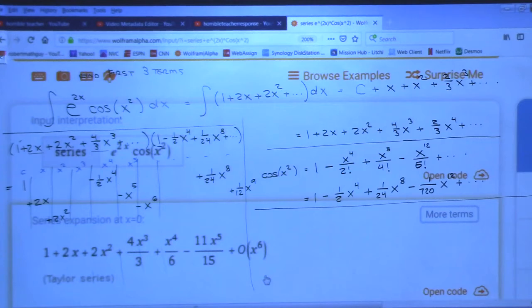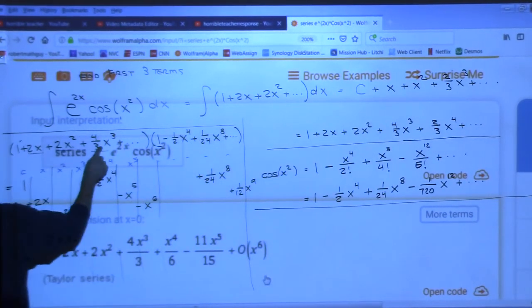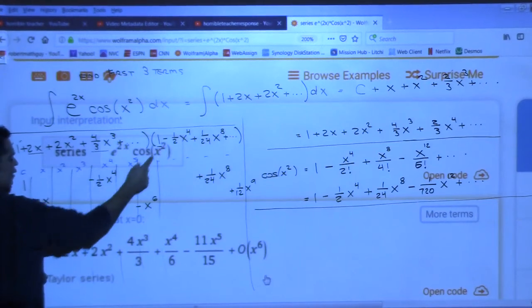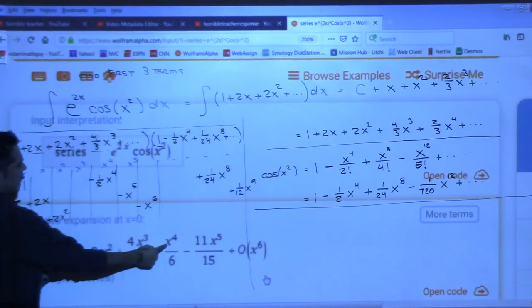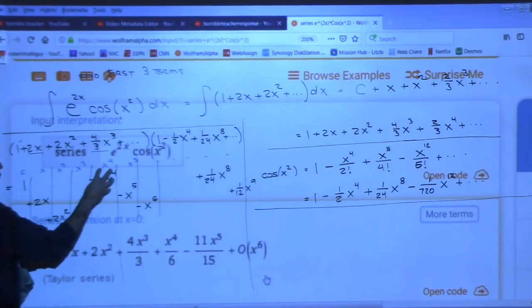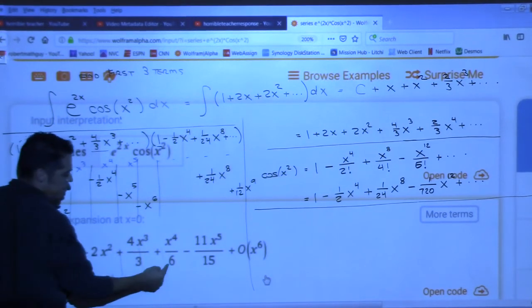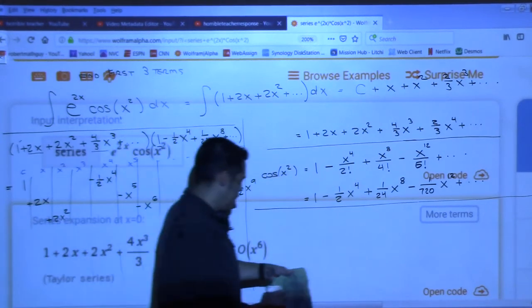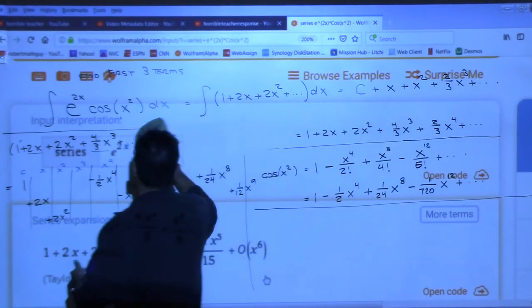We didn't go that far. See, on the next multiplication, it would have been this times 1, and we would have got this one. But for the fourth power, we would have had one here, and another one down here that we would have had to add together. We just didn't go far enough out in our multiplication. This would have appeared again, another x to the fourth term, and when we add them together, you would have got this. Did you try to go further on yours? Double check it. You should get a second term there.